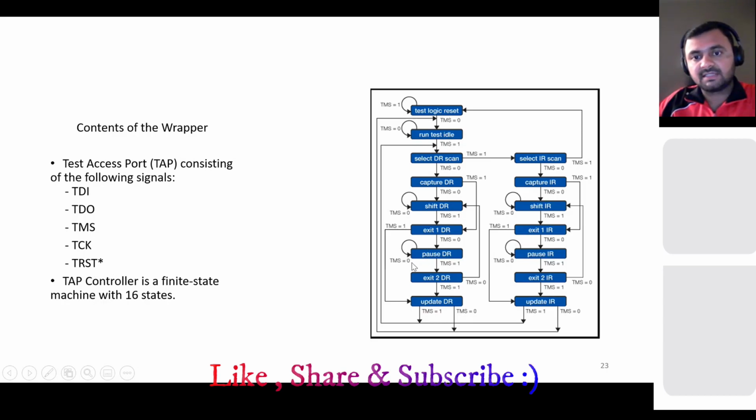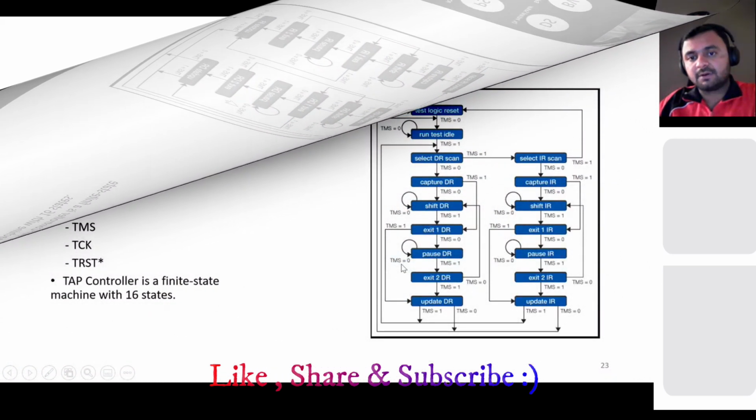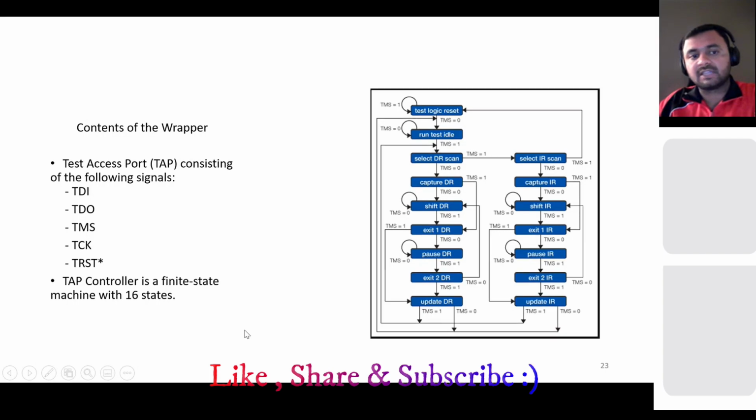This is because of this TMS, right? In your chip, you can hold the TMS signal high for 5 clock cycles, and it will reset your logic. In any state, suppose I'm at Exit1-IR, exiting the instruction register, where DR is the data register, if I'm at any of these states and I put TMS high for 5 clock cycles, I'll reset my TAP. That's why this is optional.